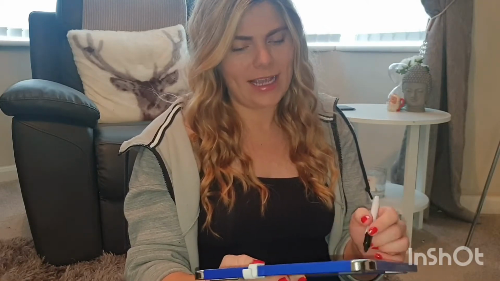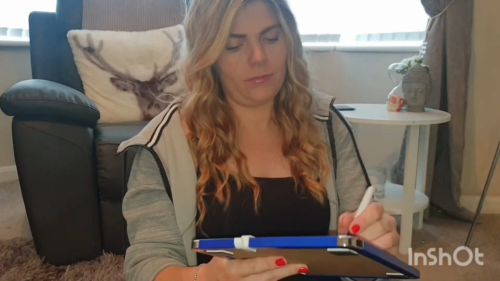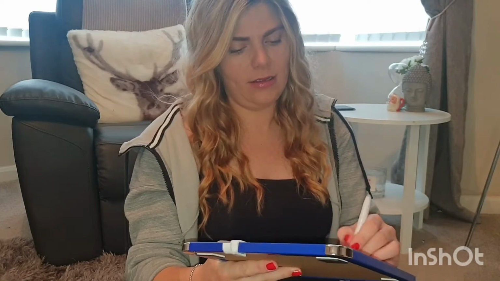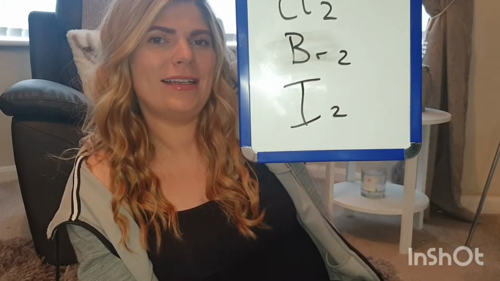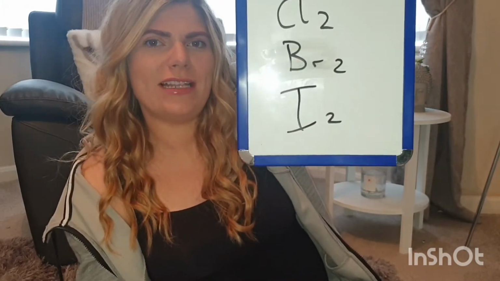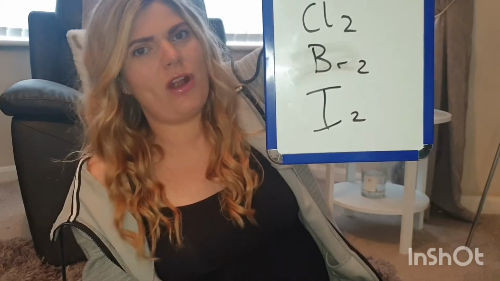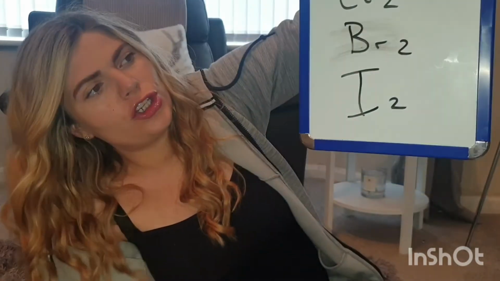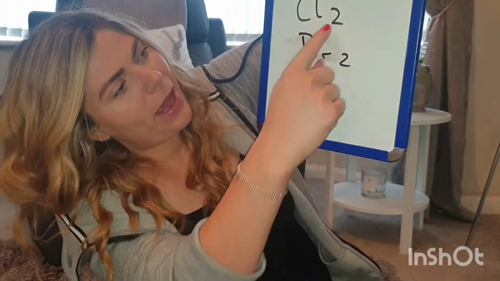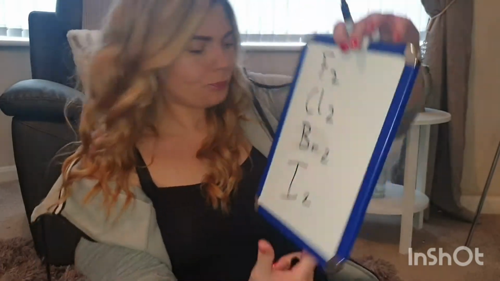Next thing is the formula. I've seen this also be asked. So if you are asked to give the formula for iodine, if they wrote the word down, you need to know that all of group 7 always travel around in pairs. And that's because they've got 7 electrons in their outer shell. So they don't travel around by themselves. So if you were to write the formula for any of the group 7 elements, you would put a small 2 at the lower bit after it, and then you'd get the mark.